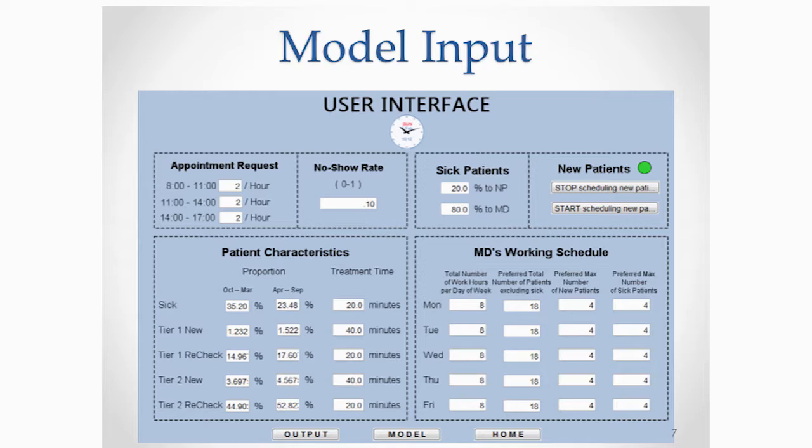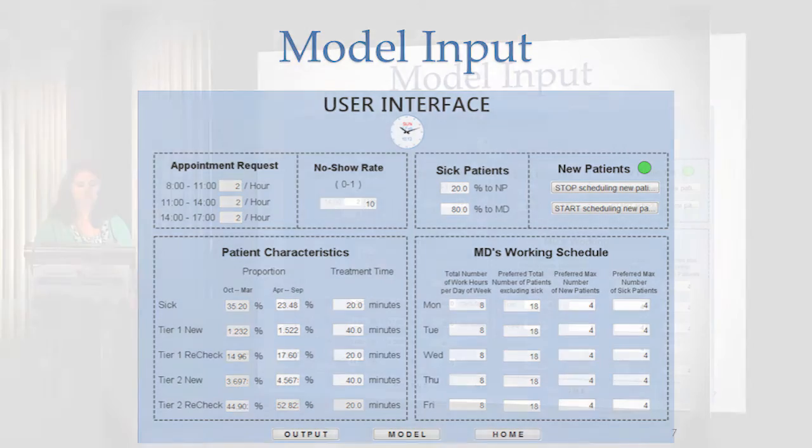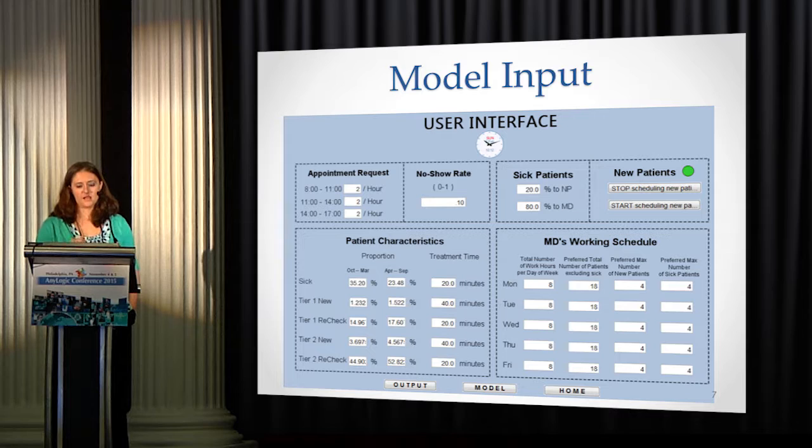And so among the tier one patients, you can have a new patient as well as those that are doing a recheck or a follow-up appointment. And then same thing with the tier two, you've got new and recheck, but they're the ones that do not have an ongoing contract with the hospital. So overall, that gives us 5 classifications of patients. And from there, we know the patient mix among those for different seasonal times of the year.